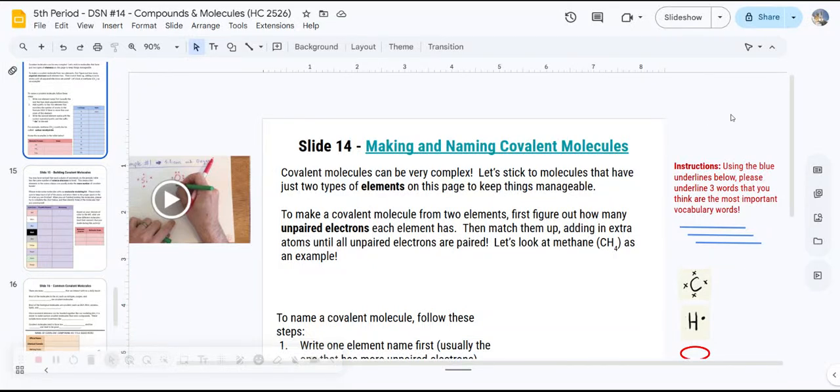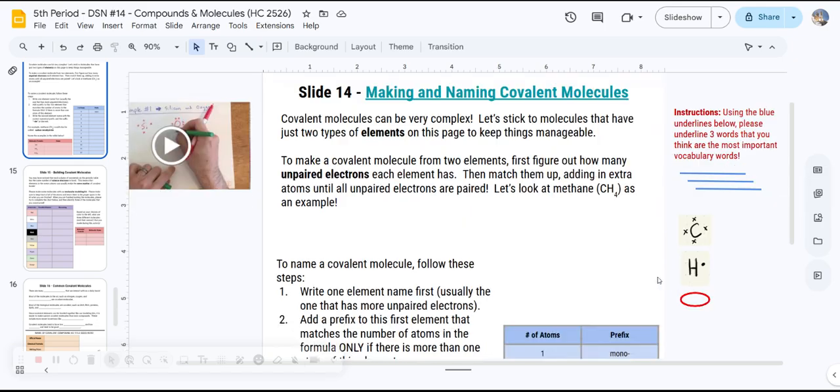I'm going to briefly give you an overview of how to complete slide 14. So yesterday, we started to learn how individual lonely electrons in a Lewis dot diagram of an element that has at least 4 electrons, so one on each side of the Lewis dot diagram, can share those electrons with other atoms in order to make covalent molecules. So this means that with covalent molecules, you can make long chains of carbons or nitrogens or other things. You can make very complicated molecules, things like proteins and DNA. We're just going to do a very simple one on this page.